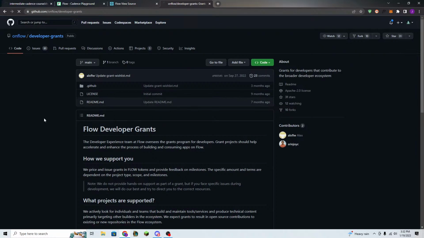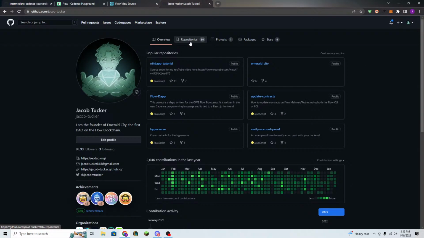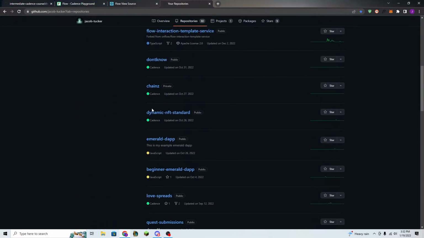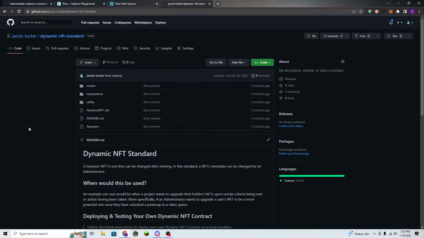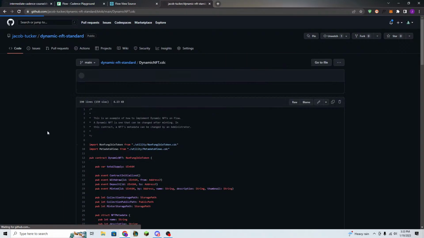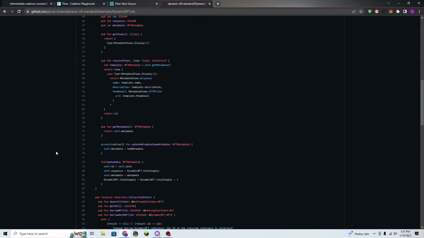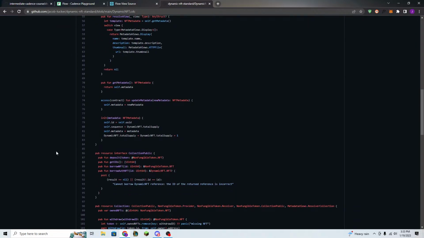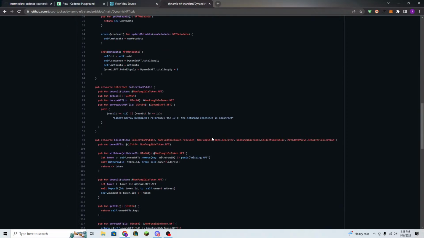Let's go to my GitHub profile. I think I have dynamic NFT standard. Perfect. So this is actually something I developed for the Flow Developer Grant program or whatever. The dynamic NFT standard is basically something where. Wait, actually, is this a good? Let me.